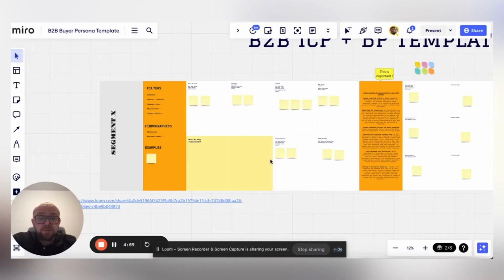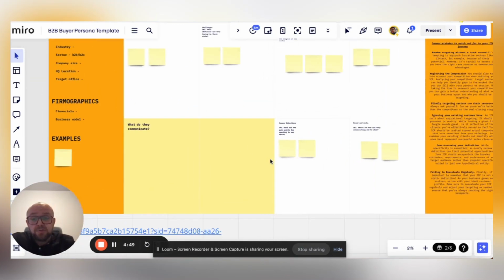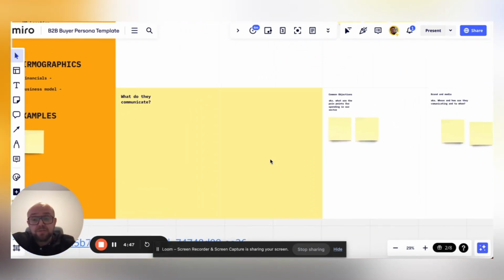Okay, so now that you have identified the segment or the ideal customer profile you're trying to target, next step would be to try to understand your customer profile. I would recommend you do it by starting off with checking their website. What do they communicate? How do they communicate? To whom do they communicate? Maybe we know something about their ideal customer profile or their buyer personas.